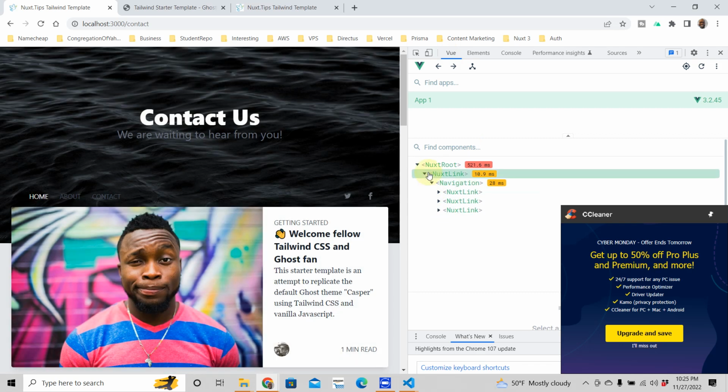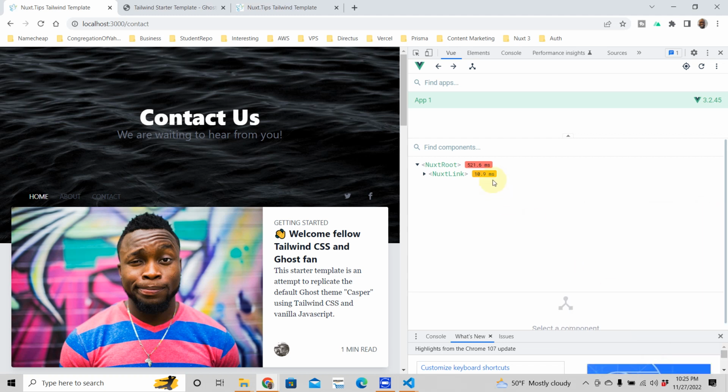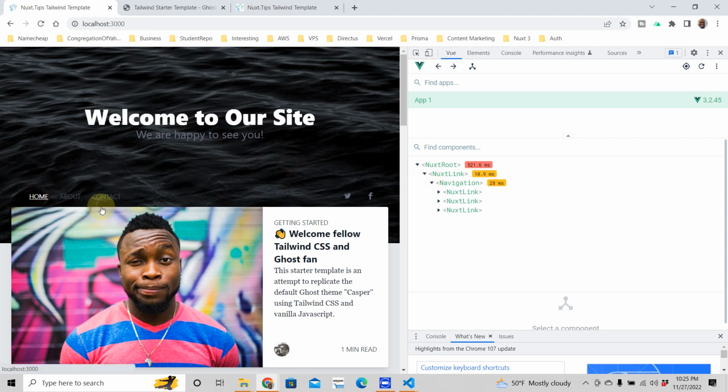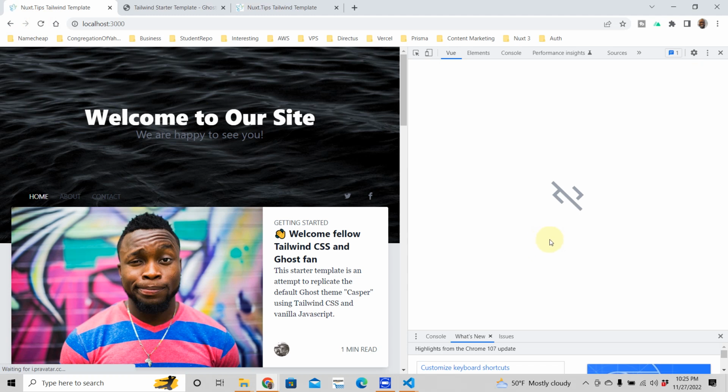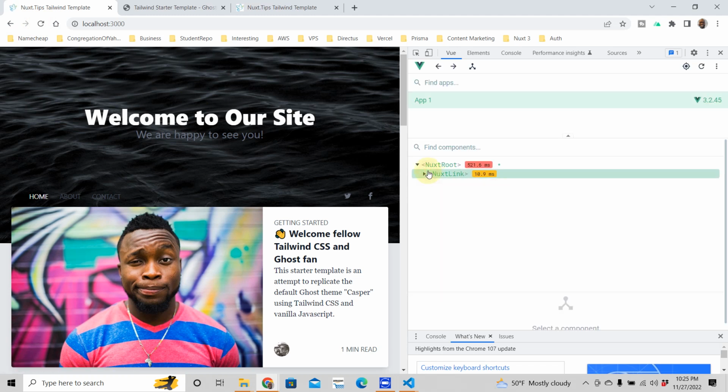How do I get rid of this thing now? I'll miss out. Why can't I see the whole thing? Well, we ran into some problems, but we managed to solve it by knowing where we are using the use route composable.